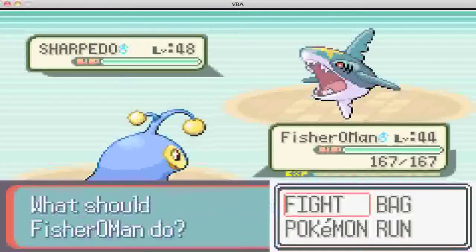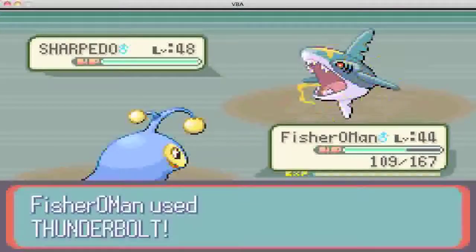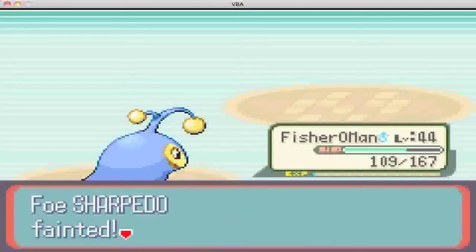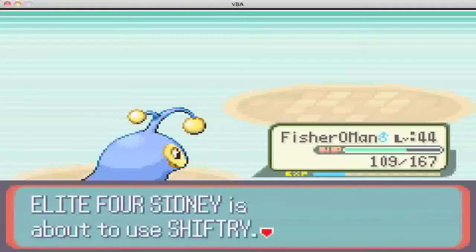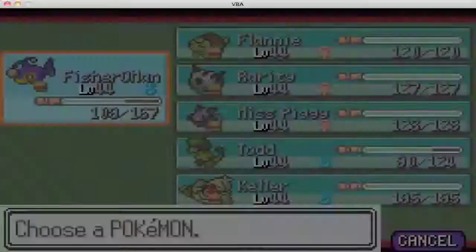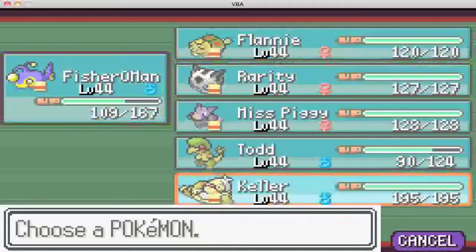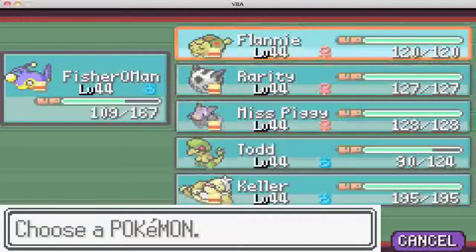Sharpedo might be a problem because it likes to attack, like with Crunch, that dealt a lot. But a good Thunderbolt, a pretty strong attack, can take care of it. Next is Shiftry. Oh, by the way, my whole team starts off at level 44. It's not a very good level to start off with. It's kind of challenging, but I do have a lot of revives, so it kind of evens out.